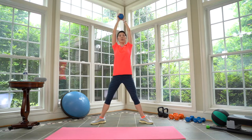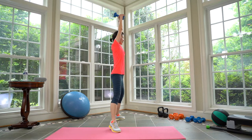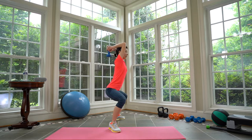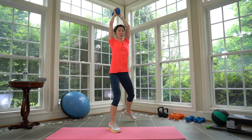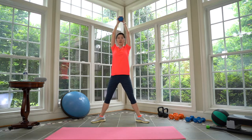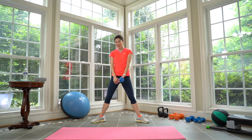Everything down, everything up. Behind your head, over your head, seen from the side. Inhale down, exhale up, right here. Elbows forward, your head between your arms. 3, 2, 1. Take a break. Rest. Cycle 2, complete.